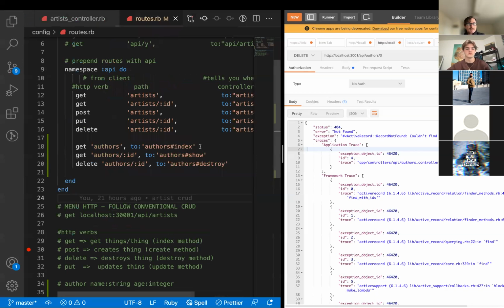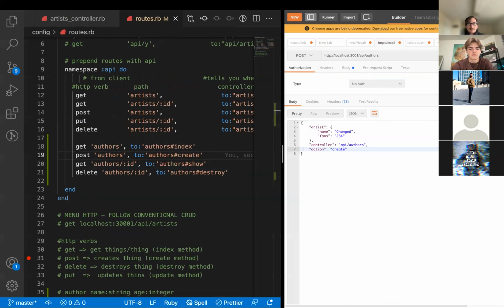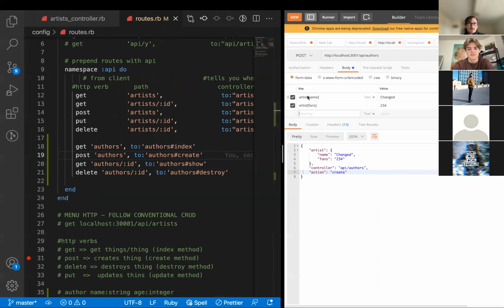Let's go to my routes. This is just going to be a post to authors, and that takes me to my create method. So now I can do a post. I can go to API/authors. I can send that. Here are my params. This is from yesterday. So I want to go in and change this. I'm going to send the name of the model, author, and then the name of the attribute, which is name in this case. I'm going to do author, and then this one I want to be age.